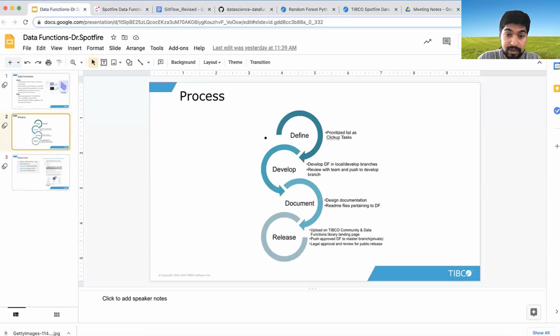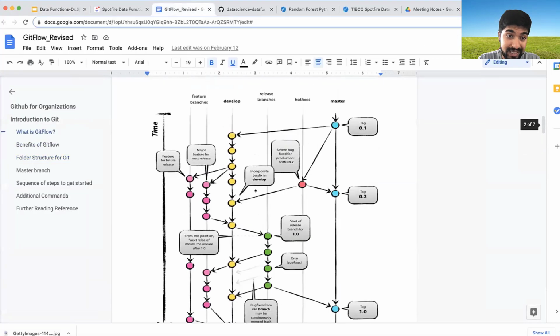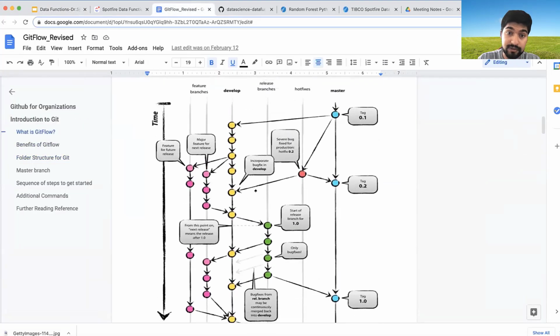The other thing was how to go about development, and we had a few ideas around this, but the best that's been working for us is this concept of Git flow architecture in terms of version controlling these. We haven't exactly used the entire Git flow architecture. Just to keep this lean, we've focused on just keeping a develop and a master branch.